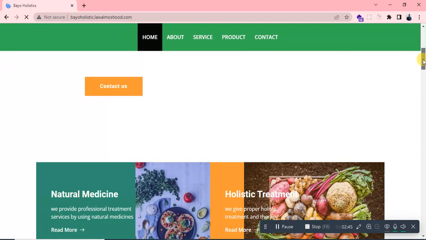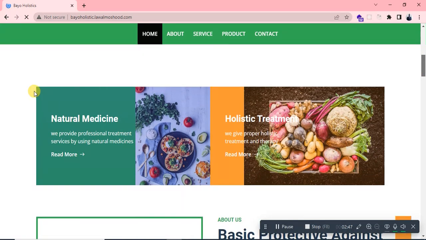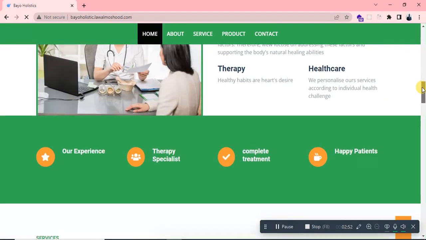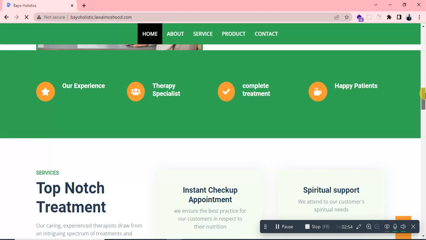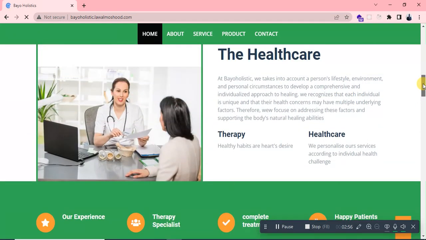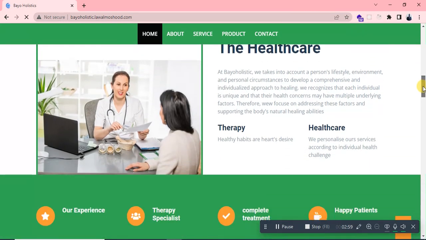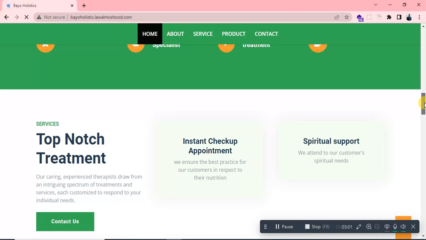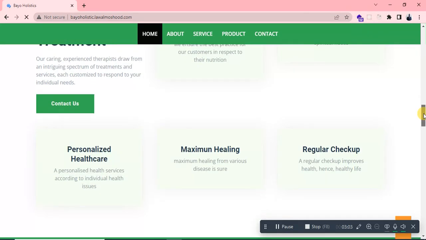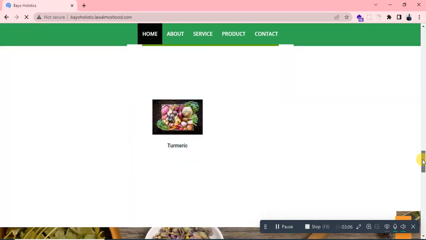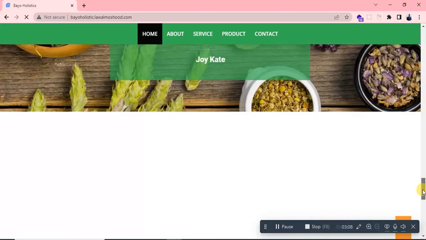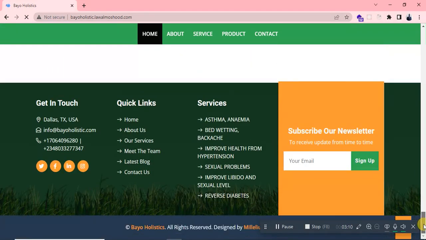Then we would have this part that talks about natural medicine as a component, so that we can edit each section. If you look at it, it is in sections, so we can edit each section within a component. So it will reduce the complexity around moving from the beginning of our code to the end, or moving up and down from one place to another.